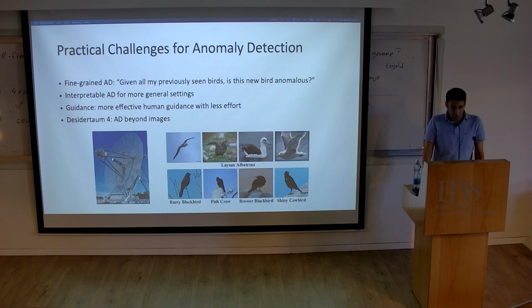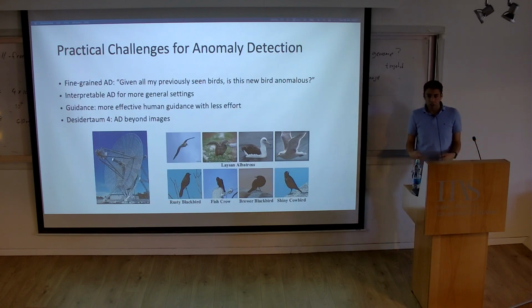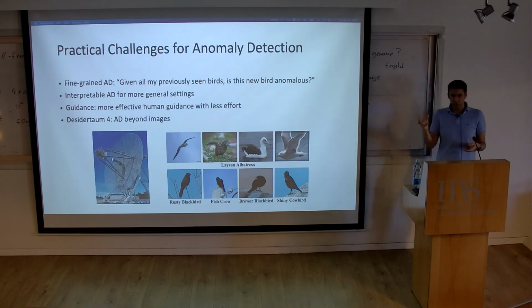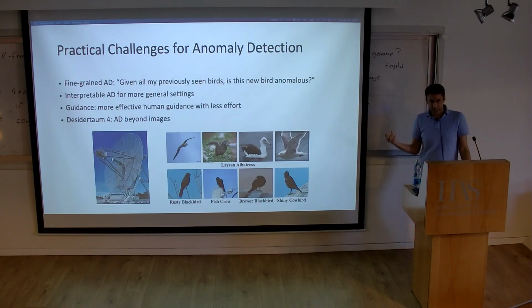For example, if we've been in the forest and we saw maybe 100 different varieties of birds, we don't know which one's which, we just saw a lot of different birds, then we see a new bird and we want to ask, is this different or is this similar to birds that we've seen before? Current approaches are going to fail on that.